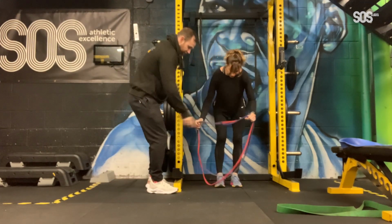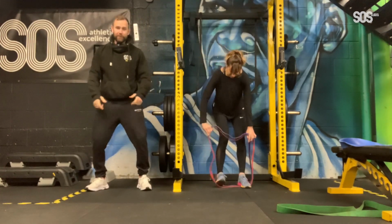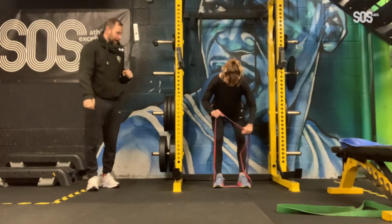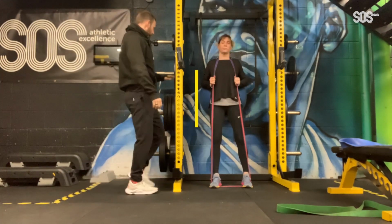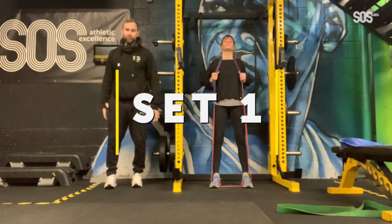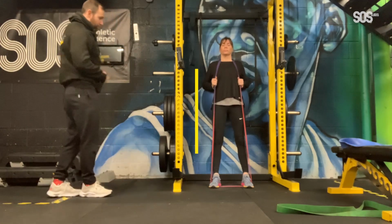So Anne-Marie's gonna stand on it, make sure your feet are nice and wide. She's gonna turn her toes out about 5 degrees. The band's gonna go around her head. Okay, we're gonna make sure she's nice and comfortable. So she's not standing up straight, she's leaning into the ball. She's putting her force into the ball. If the ball wasn't there, she'd probably fall over.